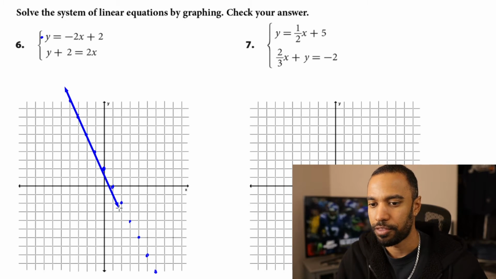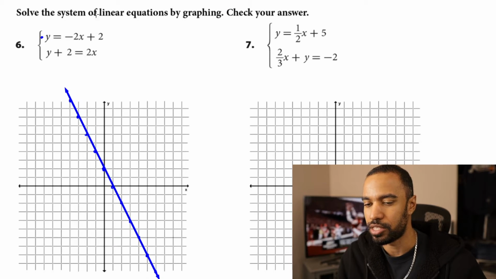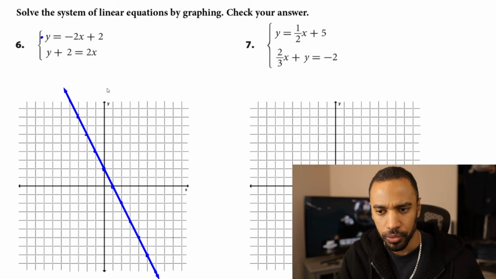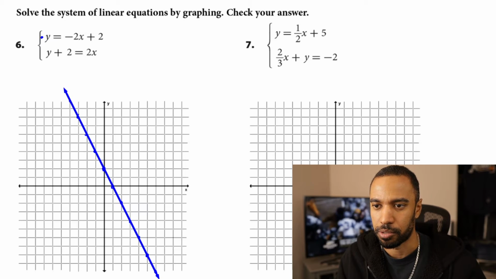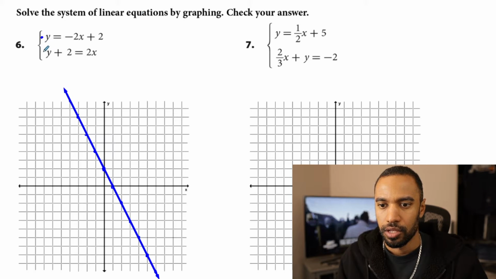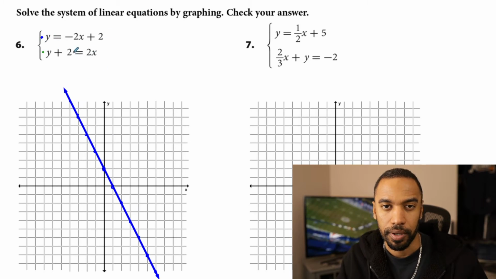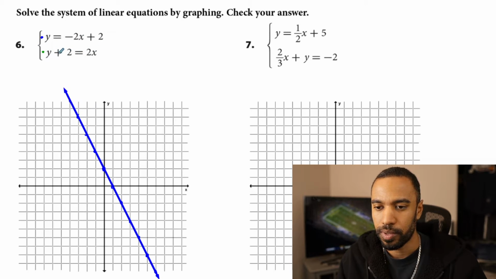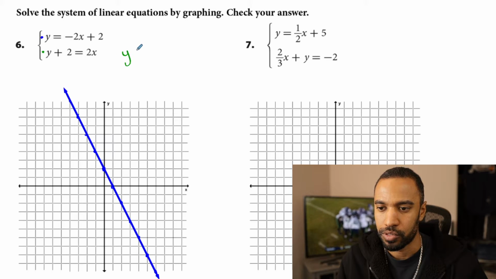We'll double check. If the problem is good enough that we can double check mentally, I'll go ahead and just do that. I don't have to write each one for you. Your double check is your business, so we'll see. You can take my word for it that it's correct, but I think we can do these ones mentally if there are no fractions. y plus 2 equals 2x. If we subtract 2 from both sides, it becomes y equals 2x minus 2.